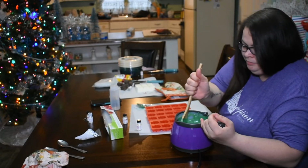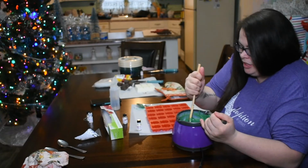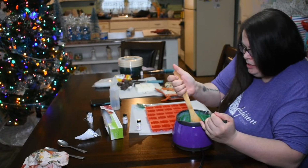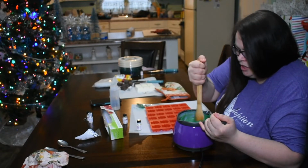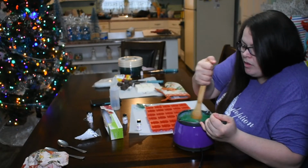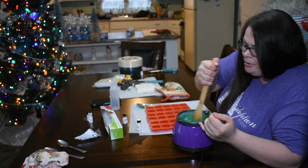Smells good though. Yeah, it does smell pretty good. I like spearmint though. It's one of my favorites. We need to make sure we remember which one is which. I think I'm pretty sure I know which one is which. Because we're going to have to label them.